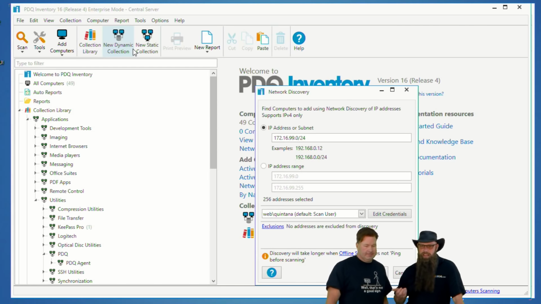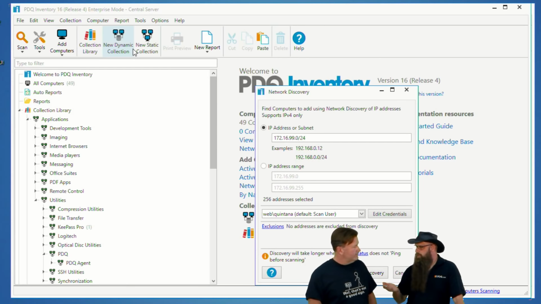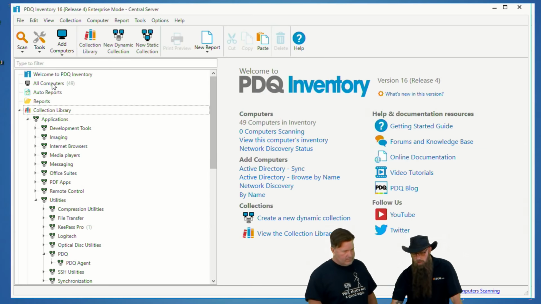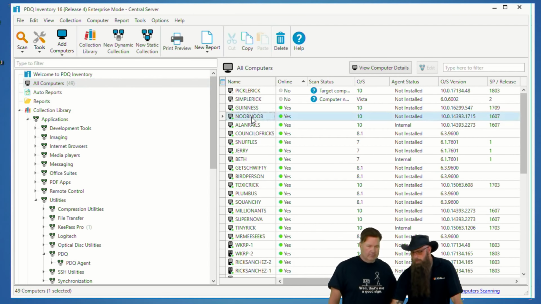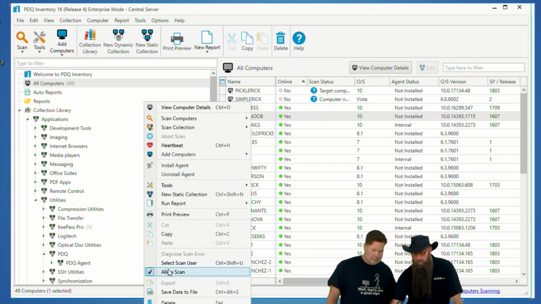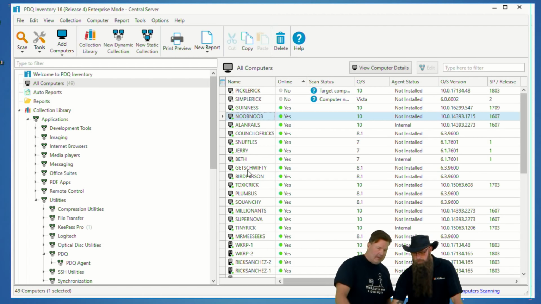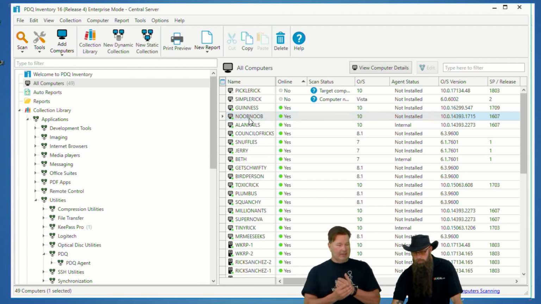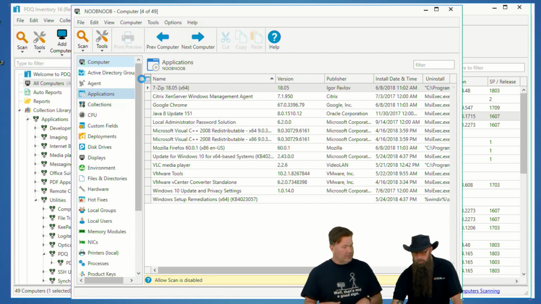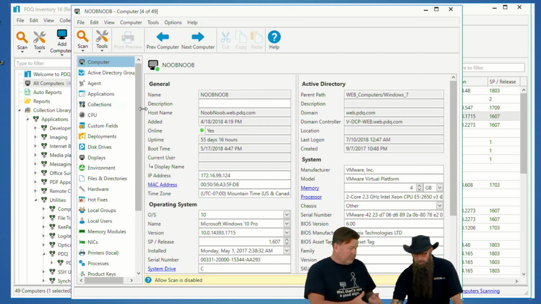It's just then at that point you'll see them in inventory, mark them as do not scan. To mark something as do not scan, you'd go out here. We'll say noob. You just right click on it and uncheck allow scan. Now, when you do that, if you open that up, it's going to allow you to go in and make some changes to the description and stuff on the computer, so that you have some information you could actually do some reporting and that on.